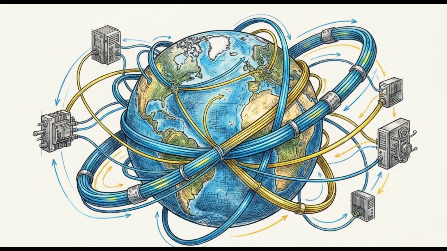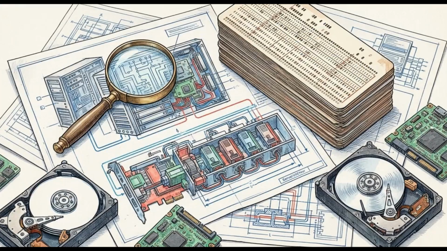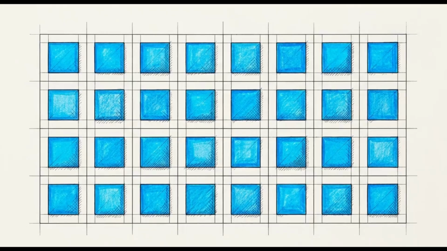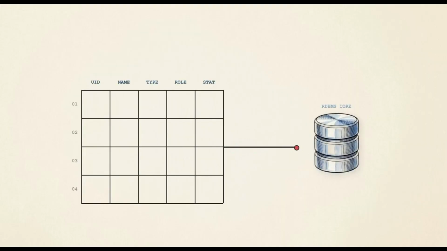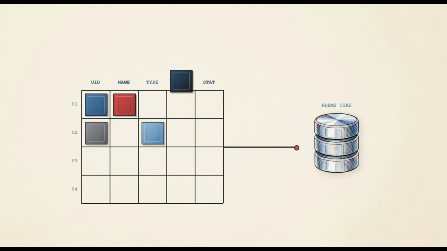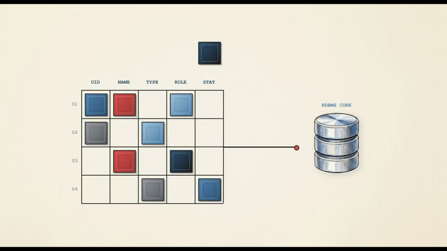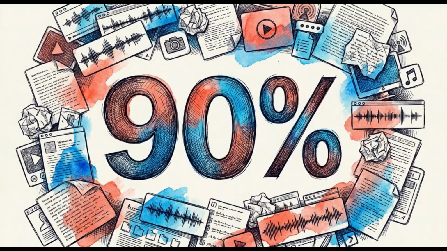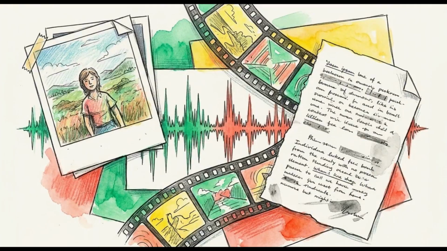Every second, global systems generate a massive, quantifiable volume of digital information. To build architecture capable of holding it, engineers first classify the specific type of data they are handling. Traditionally, information is organized as structured data. This relies on predefined relational data models, like Excel spreadsheets or SQL databases, where every piece of information fits into specific rows and columns. However, nearly 90% of the world's available data is unstructured. This includes media files, audio waveforms, video frames, and raw text that lack a predefined format.